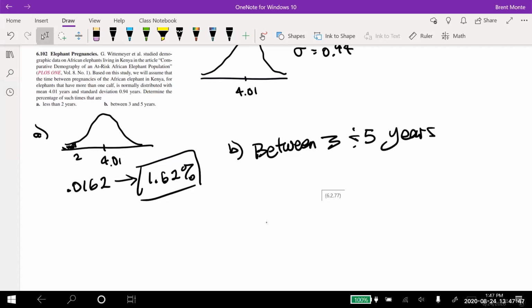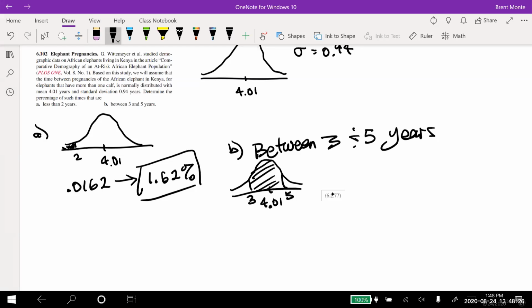Especially since then I can compare it to the picture that I get on StatCrunch. Again, 4.01 here. Well, 3 to 5 is almost exactly splitting it. Let me erase this dot there. Okay. So 4 is almost exactly in the middle of the 3 and the 5, and since the mean was 4.01, that's almost exactly there. So that's what I have, and that's what I'm looking for.